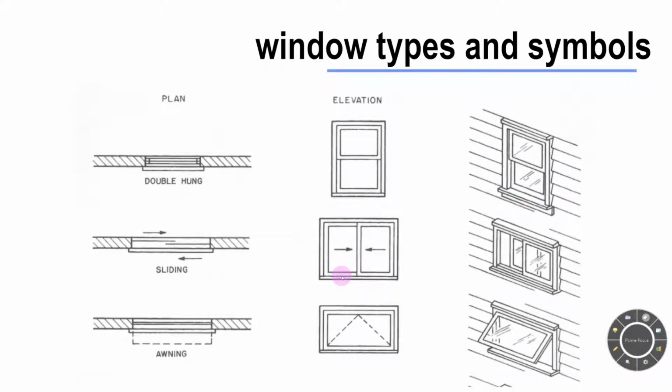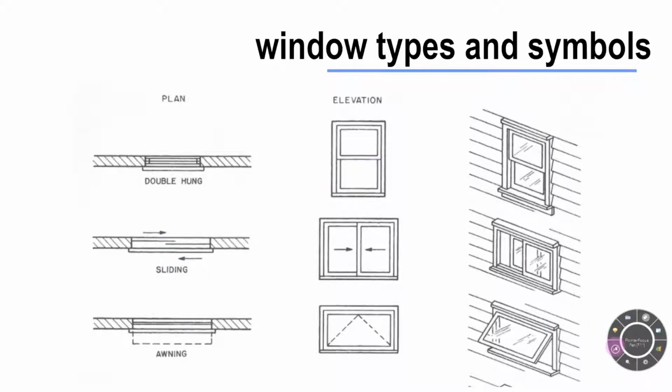Different style windows. These are going to appear differently on the elevation and the plan again. When I do hand draw plans, since I'm never hand drawing plans to finish everything off, I just always show my hand drawn plans as if it was a fixed window, and we'll see that on the next slide. But what they look like in plans is as if you had sliced the window in half, and you can see some information about the framing, and then in this case you've got 2 panes of glass that would slide up and down against each other, 2 panes of glass that would slide across each other.